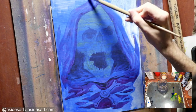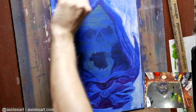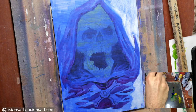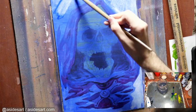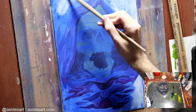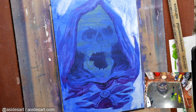So I'm thinking I probably could have gone back in. It's lifting up, but it's not lifting up as much as I would have liked. I probably should have done another layer of workable fixative on it. But at least for the back, this is fine because I can come back in with white gesso and basically do a line decker thing.